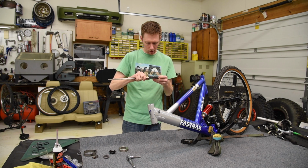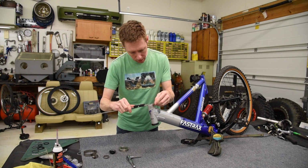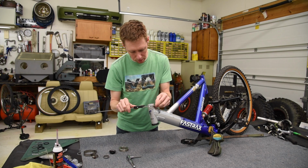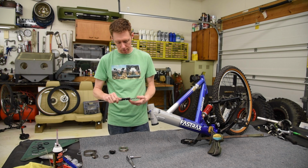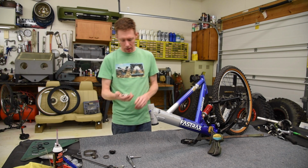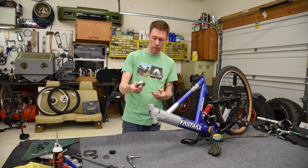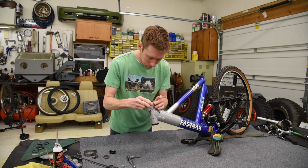I have a digital caliper here, and I measured, and I was at 41.2 millimeters. Now I didn't find anything online that was that size, so I checked in inches. And when I convert that to inches, it comes out to about 1 5/8 inches. And there's all kinds of 1 5/8 inch clamps for pipes and whatnot. And that, I'm guessing, is what this is. So I have my over-engineered clamp that I'm going to slide on here.